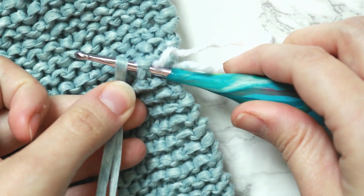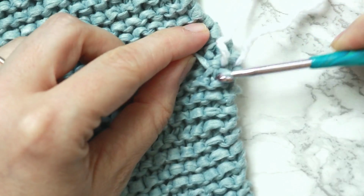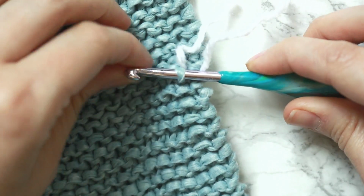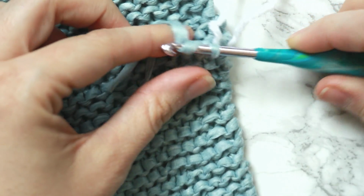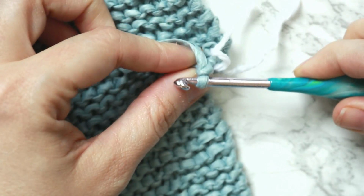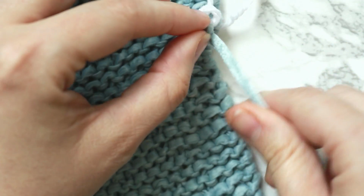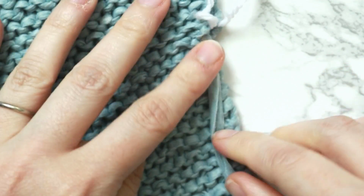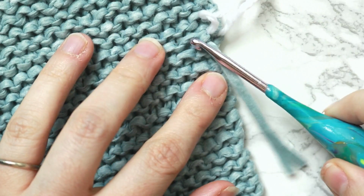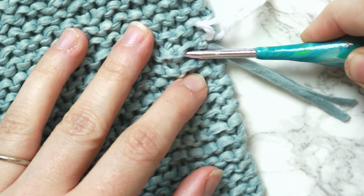You create a loop, put it in your hook, you pull it, and that's all you need to take out. You leave the rest there. You pull it again, both strands, make sure you're pulling both strands. And this time you will pull all the way out. And right there you have your fringe. You can tuck it in a little bit more to make sure it won't go anywhere. But there you go.